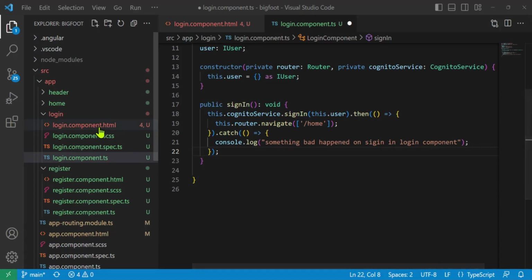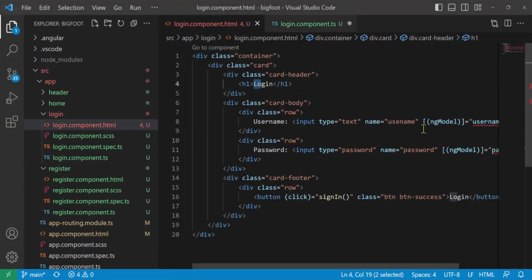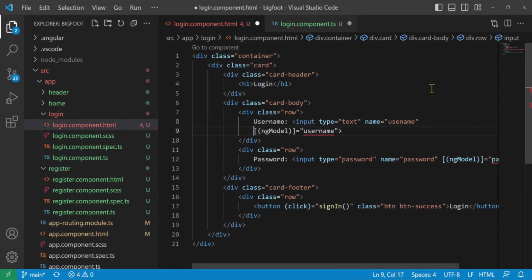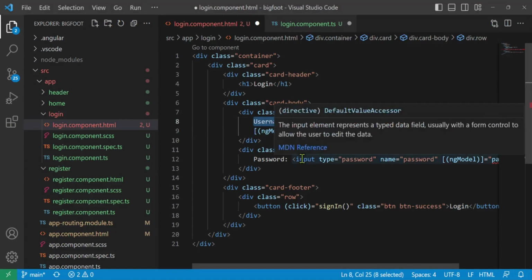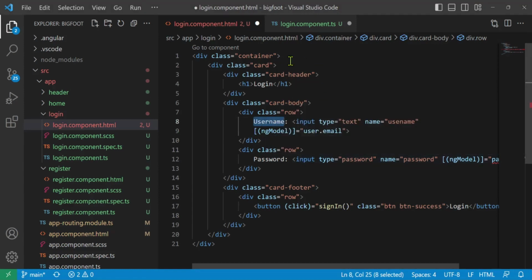We've got to go to our HTML now because it was expecting a username and password. So it's already complaining. I'm going to put this on the next line. See that little red thing? That's no bueno. Let's change that to user.email. In fact, since we're using our email as our username, let's change this too. Here we go. Email. And then we have a type email, so that has that little @ symbol in there to make sure it's well formed. And we'll just call this email too.